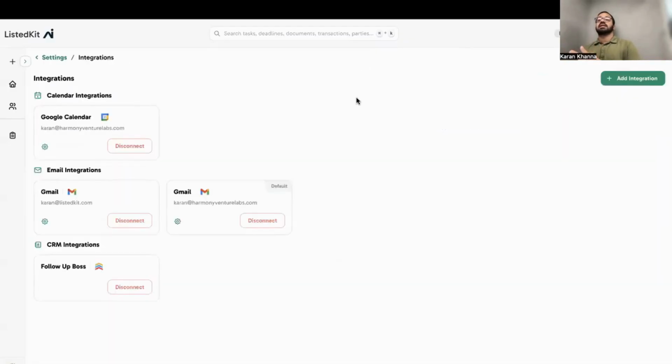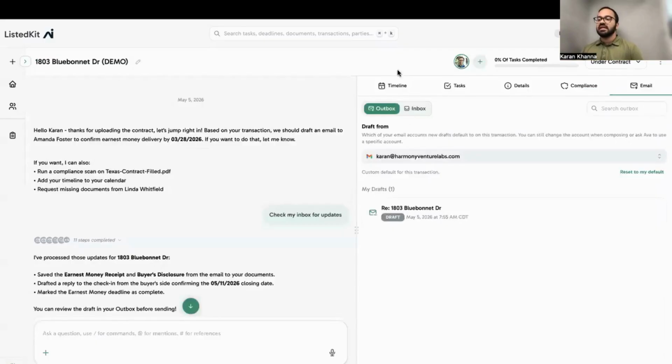Yeah, big one. I know a lot of our TCs wanted, anybody can use this, but I know a lot of our TCs wanted to be able to connect multiple email integrations. Now you can connect as many inboxes as you'd like. And then when you are inside a deal, you can specify in the outbox which email to draft all your emails from.